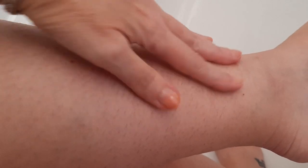God, jeez. Like a diabetic. What is wrong with me? As you can see, the hair is sort of laying this way. So what we're going to do is go against the grain of the hair.